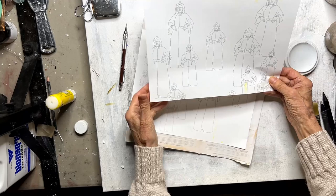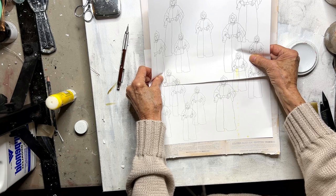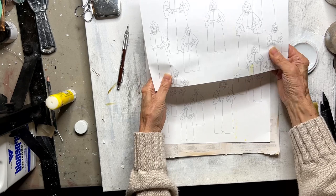Oops. Do one quarter at a time. About that. I'm gonna line it up over this way. This is a little easier there. Okay.